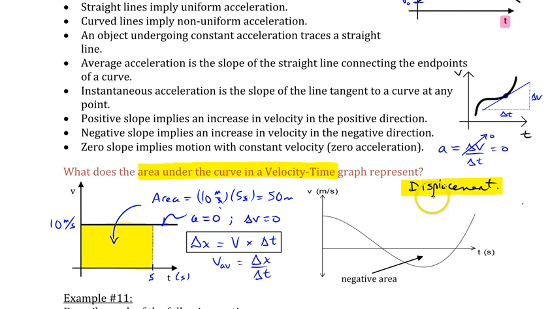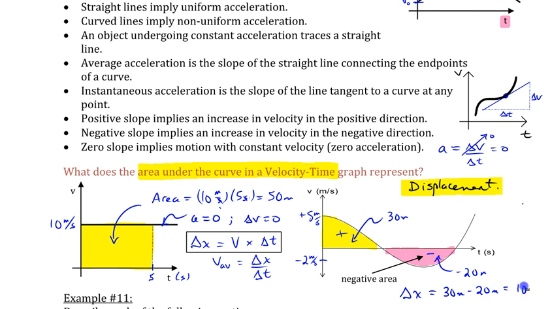But what do we do with this example? We have some area above the axis here and some area below the axis. The area that is above the axis could be, say, 5 meters per second in this particular situation. So this is all distance that's being covered in the positive direction. But the area that is below the axis, this could be, say, negative 2 meters per second, this would be all movement that is in the negative direction. So this would be negative distance. So for example, if this was like, say, 30 meters over here, and this was, I don't know, 20 meters, it would be considered negative, and so your displacement would be 30 meters minus 20 meters, which would be a total displacement of 10 meters.